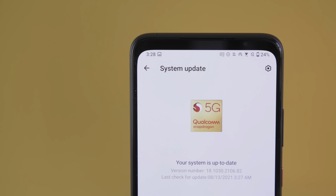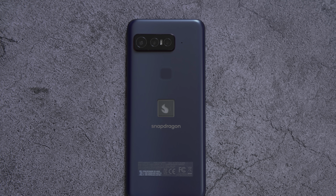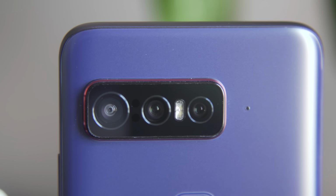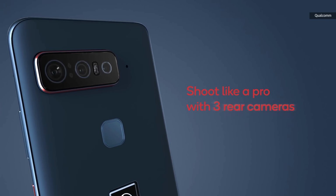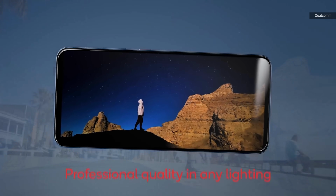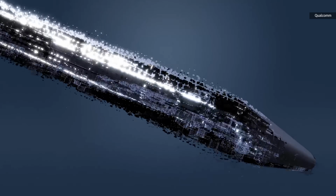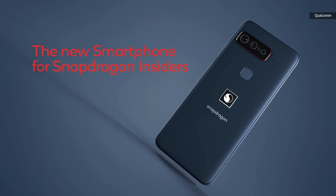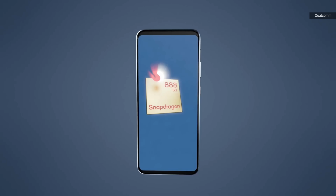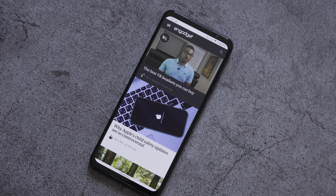Other enhancements that the update is supposed to bring include better texture or noise performance, improved night shot quality, video super resolution, upgraded camera tuning, and best autofocus experience. The company said the update will also fully optimize HDR via the ultra-wide and telephoto cameras, as well as multi-frame noise reduction. That's far too many things coming that could sway how I feel about the camera performance, and I wish they were available for testing before the phone hits shelves. For now, I'm supposed to take Qualcomm's word for it, and that's not how reviews work.